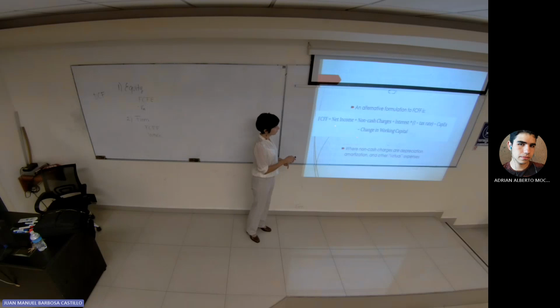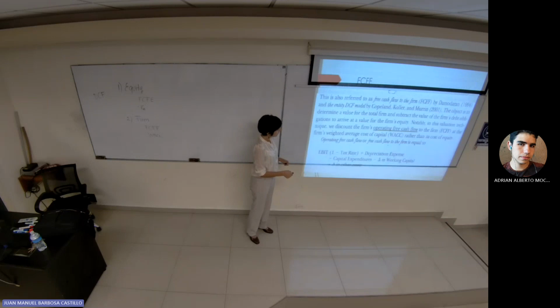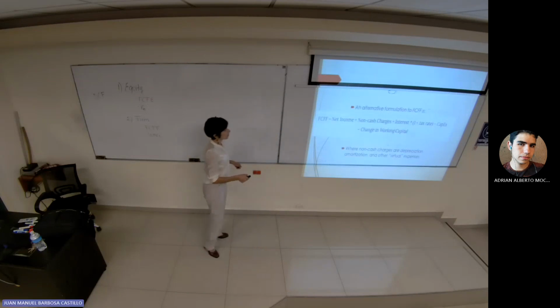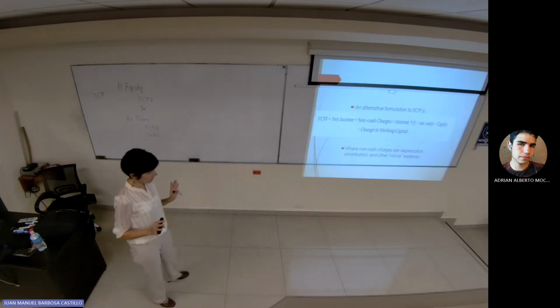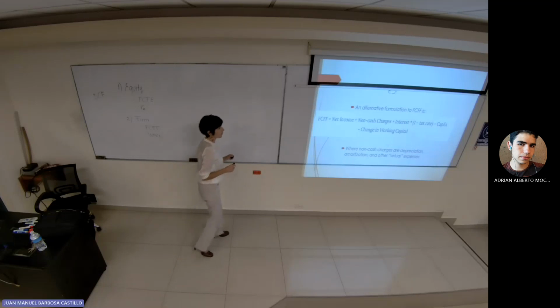So you start with net income. You add back the non-cash charges like depreciation and amortization. Then you add back the interest after tax. So you see, interest after tax is equivalent to this interest after tax. So we have to be consistent. So interest after tax minus CapEx minus change in working capital minus change in other assets if they exist. Okay? Right? So if you know the exact amount of interest that the company has as an expense in your forecast, then you use this equation.